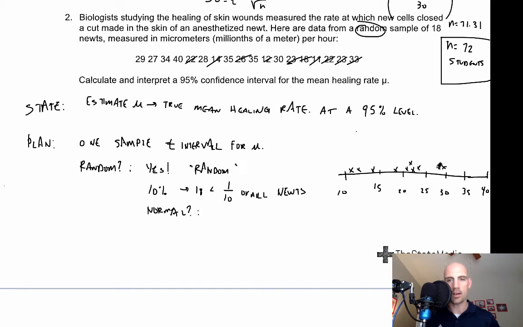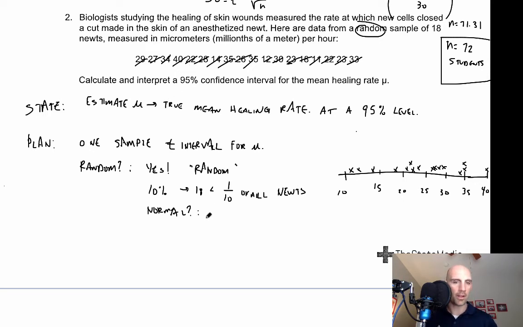I got a 29. I got a 27. So I'll cross out 30 because I did that one. Got my 28 in there, 27, 29. And let's see, 34, 35. So I got 34, two 35s, a 40. Okay. Do I have any evidence for outliers? No, that 40 is kind of out there a little bit by itself, but it's not an outlier.